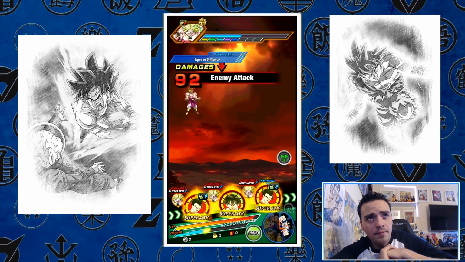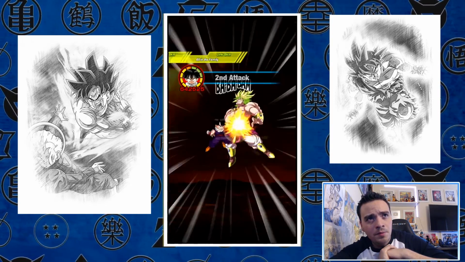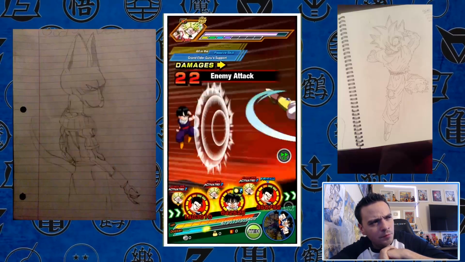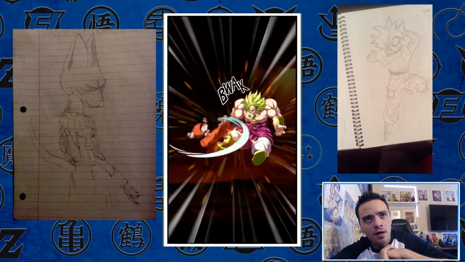Okay, 800k. Man, we're not getting criticals off to save my life here. Gohan, you need to do a little bit more damage this time. You got one rainbow orb. Is it per rainbow sphere or is it per red sphere that he gets attack power? I'll have to double check that. 1.4 million attack stat on Ultimate Gohan.